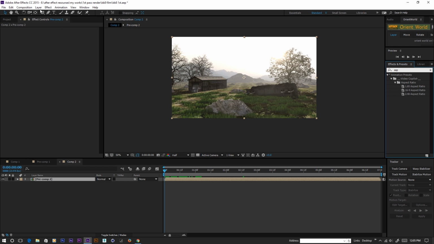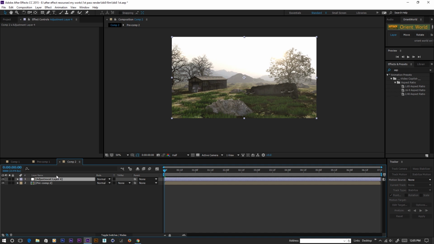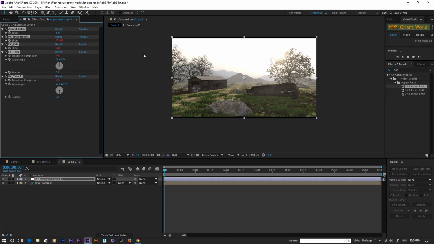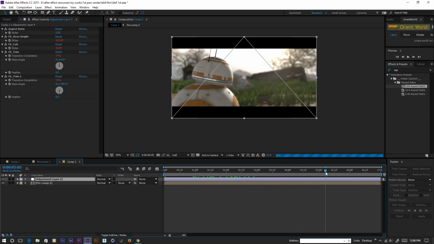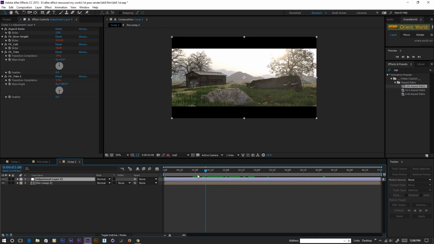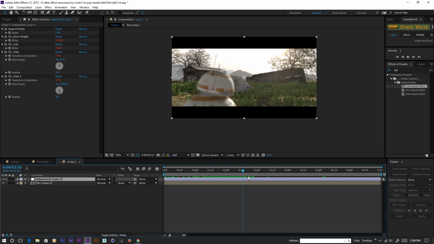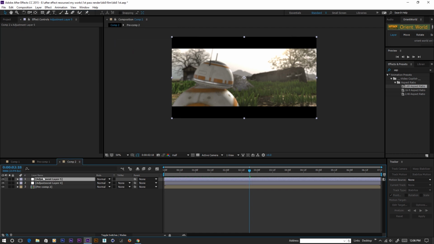Just first we make a new adjustment layer here to apply these settings, and double click on that and make the value 2.5 like this. That looks nice.